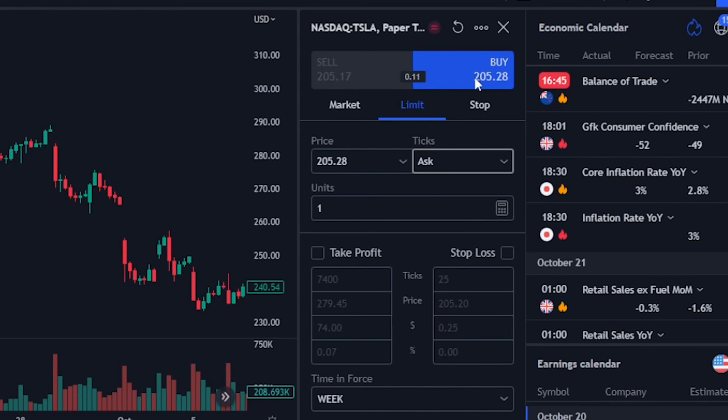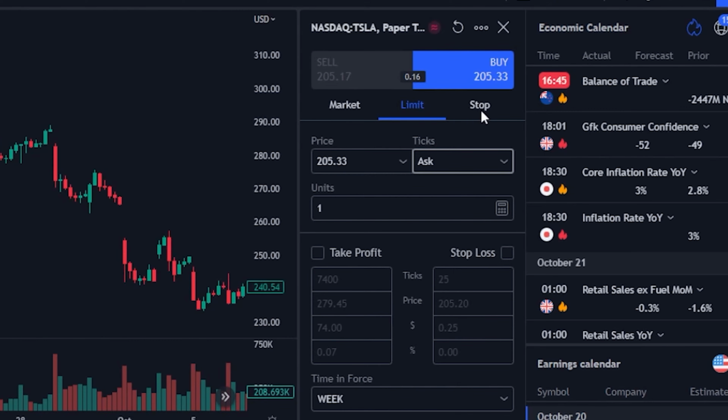Right below that, we can then specify the type of order we intend to use. And you can see here we've got the ability to place a market order, meaning we want to buy the stock immediately and we'll take whatever the current price is. To the right of that, we have a limit order, meaning we want to specify a price. We have a very specific price in mind and we don't want to buy the stock unless we can get it for that price.